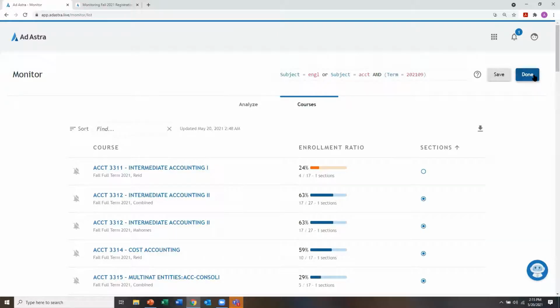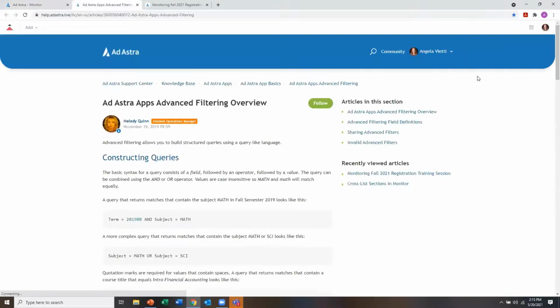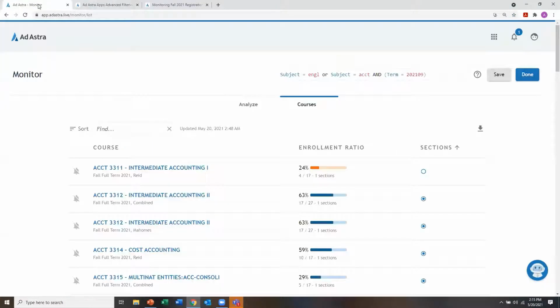But if right about now you're still thinking about that, this little question mark here is going to open up a tab and help you with all of the filtering. So if you can't remember if it's an or, an and, all of this information is in these help articles that we've set up for you. I'll show you a couple other areas where you can get support as we go along, but that little question mark is right there to help answer that question.